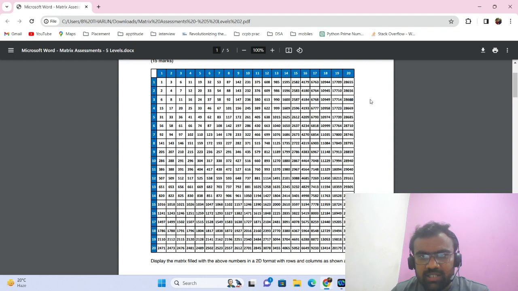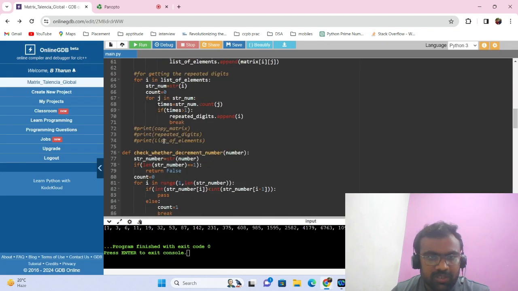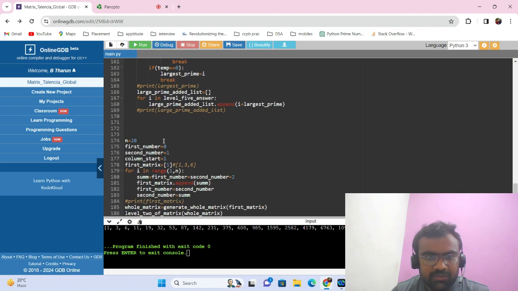Now it is assigned as the last row, and the next action will be performed on the fourth row based on the third row. Finally, the matrix will be returned.